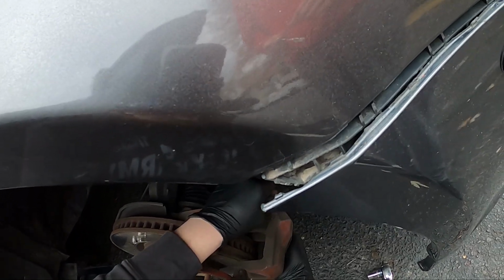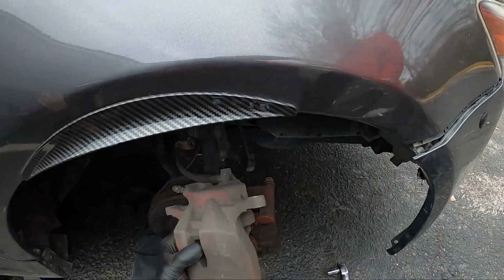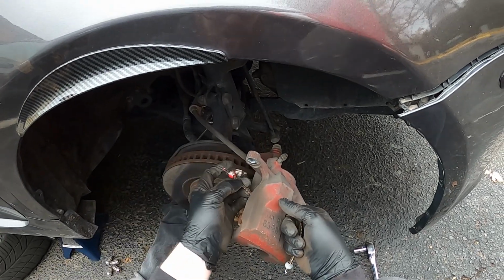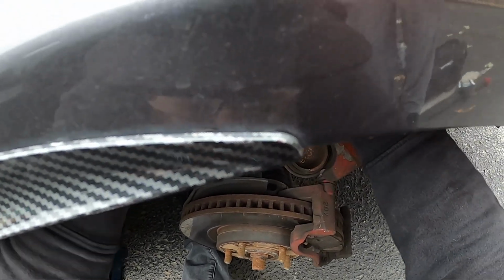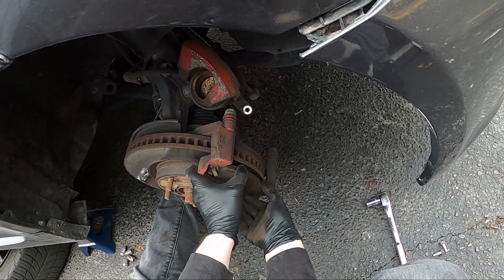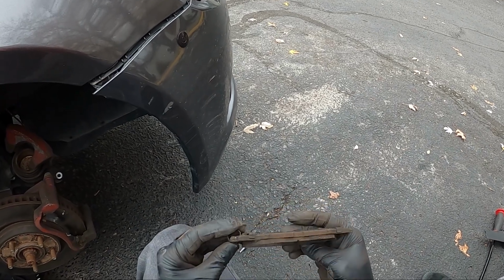So what I'm gonna do, I'm gonna take that from you. And I'm just gonna dangle this on your shock. And that'll keep a lot of the weight off of the brake line itself. That's fine like that. Oh yeah, and here's what your brake pads look like. Hot diggity dog. They're super worn.